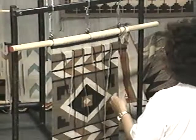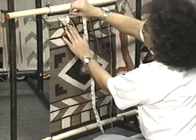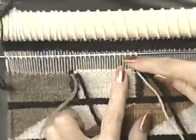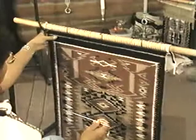Let me measure here. Down here, I'm going to measure the height of my square, it's 2 inches. I need probably 5/8 of an inch to go right here to make the square. So I have that much more to weave on my blocks before I can start weaving from both sides with the brown. I'm going to show you how to put in the final few rows on my sister's rug here.